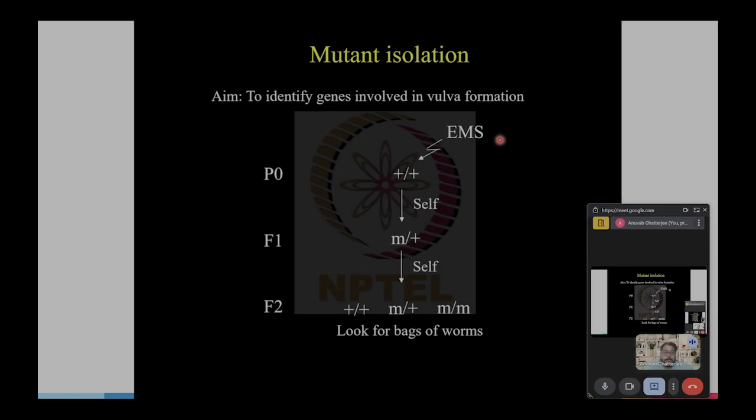So what is ethyl methane sulfonate, or EMS? EMS is a particular mutagen which, when introduced to cells, causes different mutations in the cells. But people doing mutagenesis screens have figured out a very smart way to use it. When they put in a low concentration of EMS for a low amount of time, they can make sure that there is only one mutation in a particular locus throughout the genome. So they can make a single mutant, where a particular gene is mutated by the use of EMS. But why do we need that?